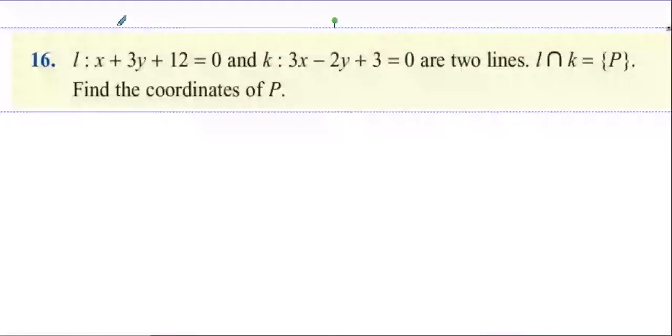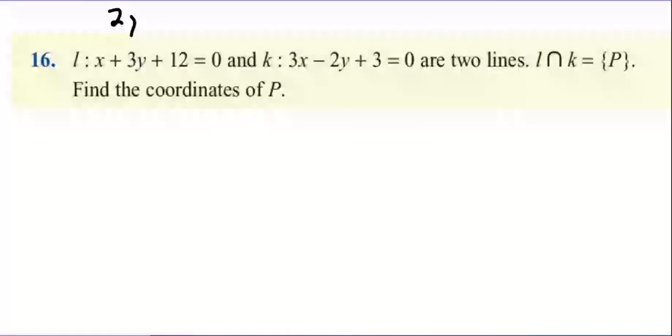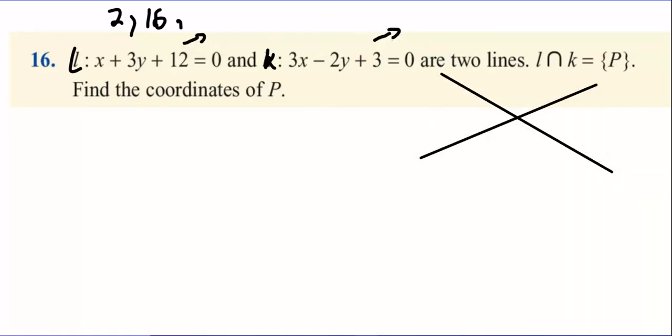Okay, now we're on to question 16. We did question 2. Oddly enough I'm skipping up towards 16 and 17 because all these questions tend to be the same. What we have here is two lines. One of them is equation L, the other one is equation K. We're going to solve simultaneous equations to see where the two lines intercept each other. We need an x value and a y value. This means L intercepts K and the point is P. So P is (x, y).